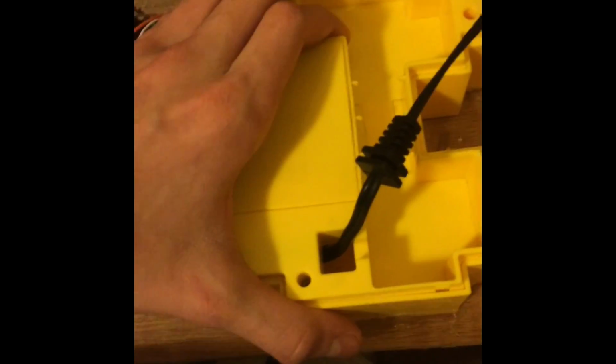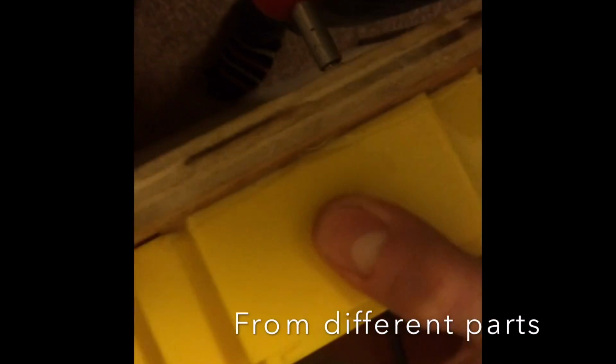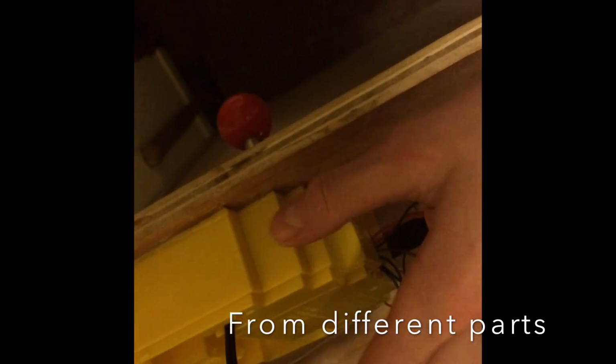And right here, this is from a Pac-Man plug-and-play game, but it is not the original chip inside. I had a completely new one made. This is just the case, because it had the joystick and the joystick holding mechanism in it already, so I chose to leave it in there and save myself some trouble. Then I just super glued and nailed this in. It's pretty stable. I cut a slit out of the side and ran all the wires out to the different spots. That right there is the power switch, and there's an LED in there, as you can see.